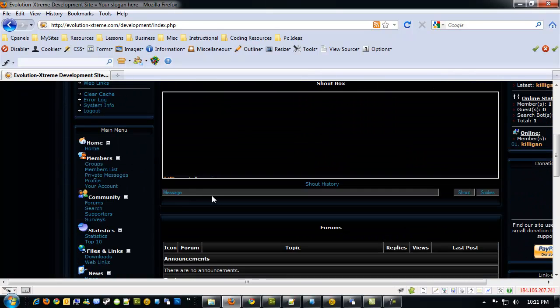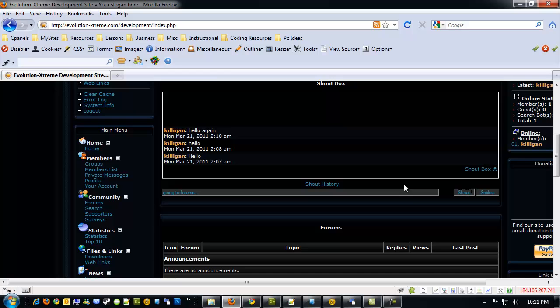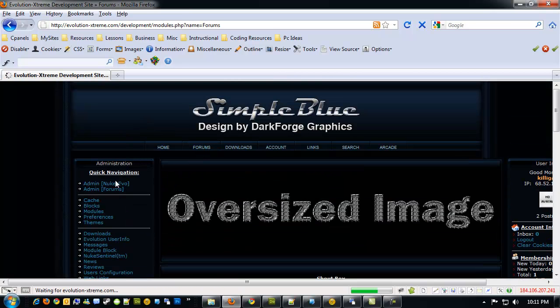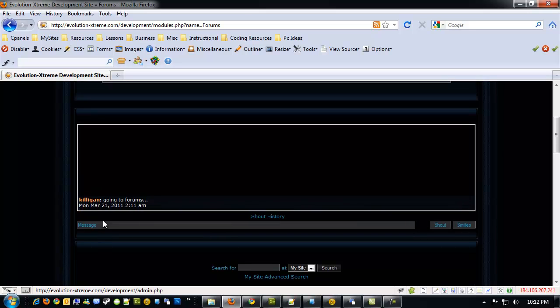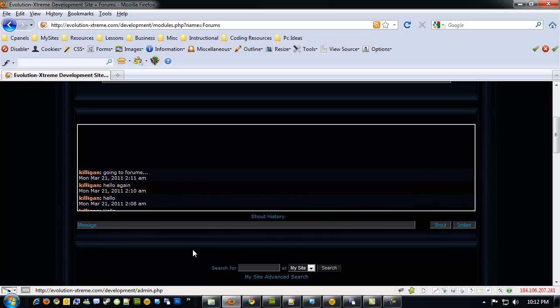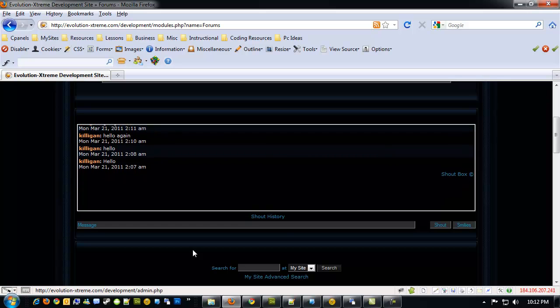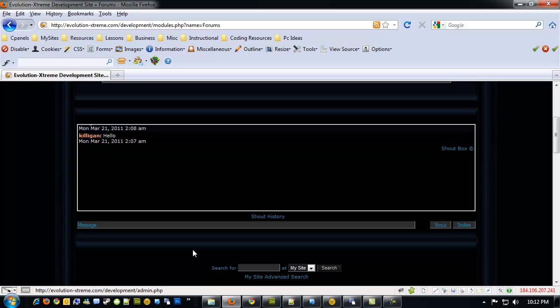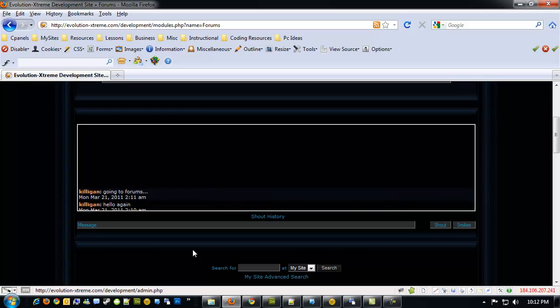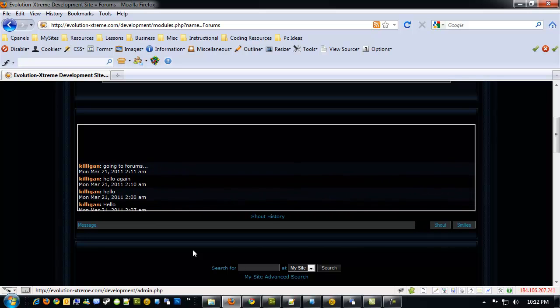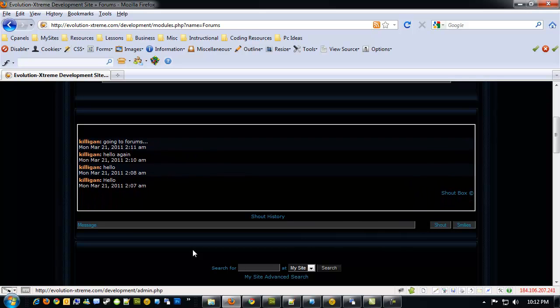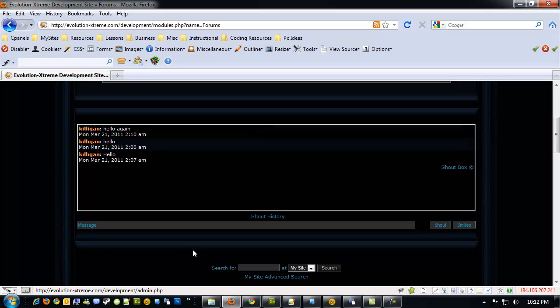And then let me just type this here, go into forums, let's click shout, and then we'll go into our forums, and we have a shout box, and it says go into our forums, and because it refreshes every 10 seconds, it'll refresh on both pages. So if you're posting in the forums and someone posts on the index and you're reading this, you'll see their shout. So it's kind of cool. I don't really understand the need for a shout box in an area where you're actually posting back and forth to each other, but some people do.